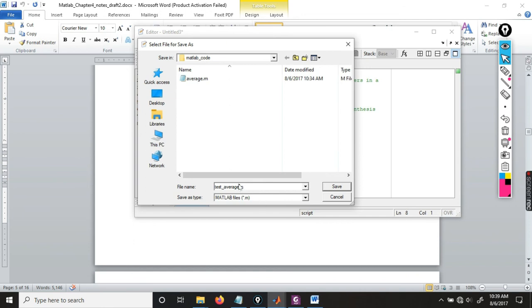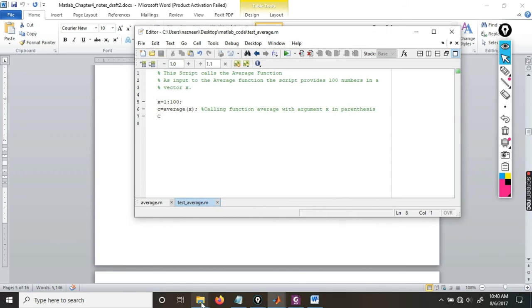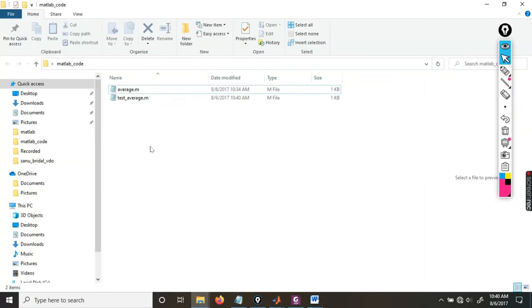So if I want the script to call this function, both of them should be in the same directory. So that's why I have chosen the same directory, MATLAB code here. Now I save it. So if we want to cross verify, let's see, the average function is here and the test average script is here.